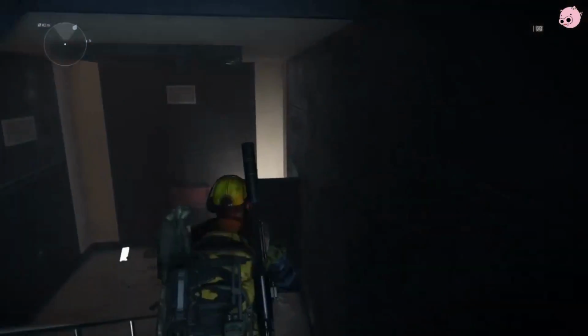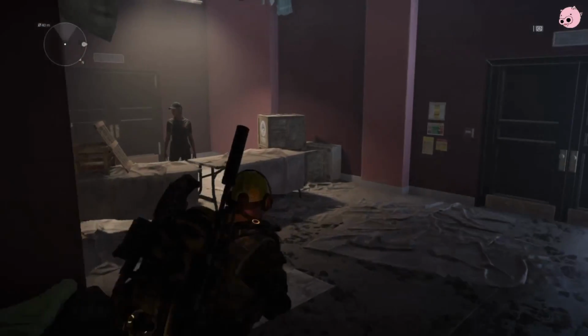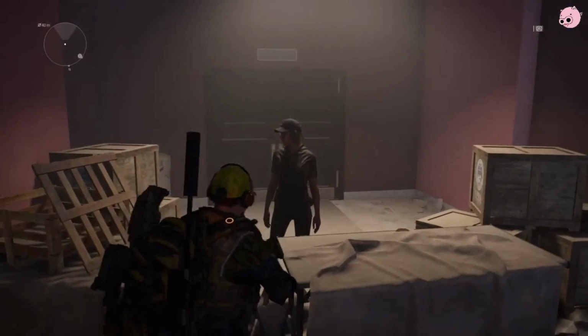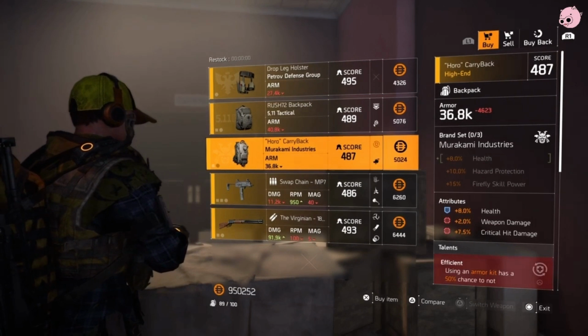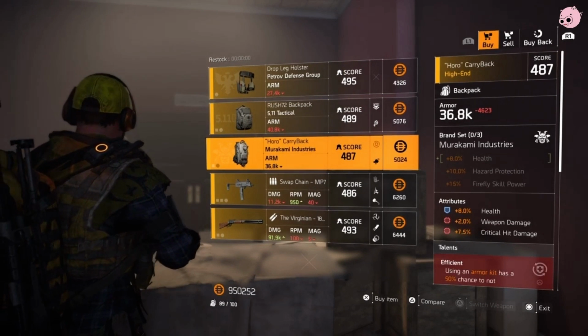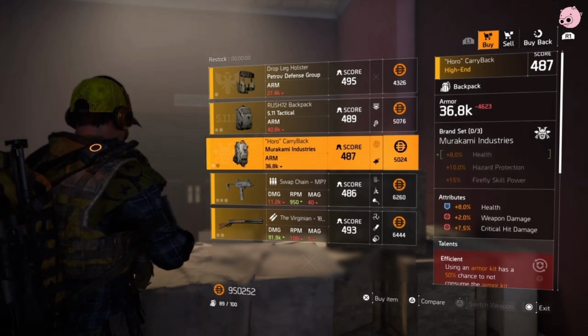We will start this week's vendor off with Cassie. She is currently just in the southwest, just south of the Air and Space Museum mission. She will, of course, move in a day or two. But this week she's got a Murakami Industries backpack that comes rolled with 8% health, 2% weapon damage and 7.5% critical hit damage. It also comes rolled with Efficient.